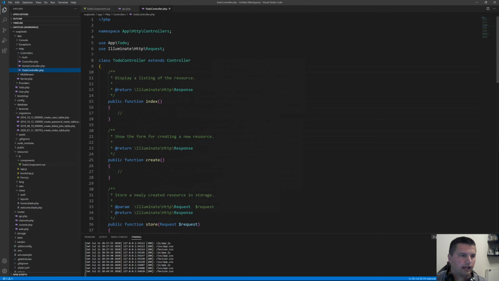Now let's go to the controller and handle this get request. We will hit this index method. Let's return straight away our response. So return the Todo.